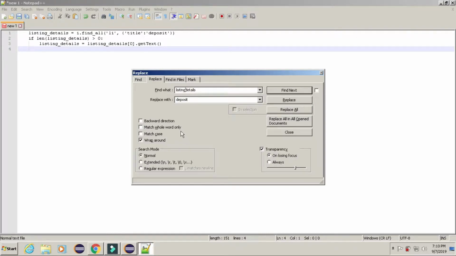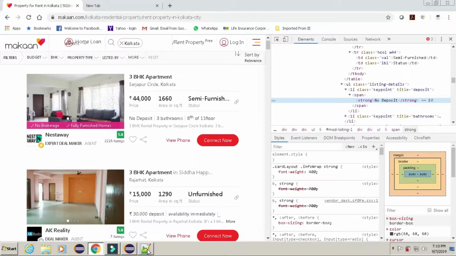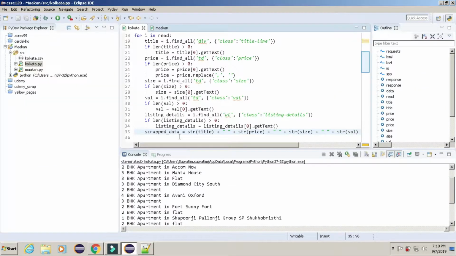Let's change this to deposit. So there will be a change in code.